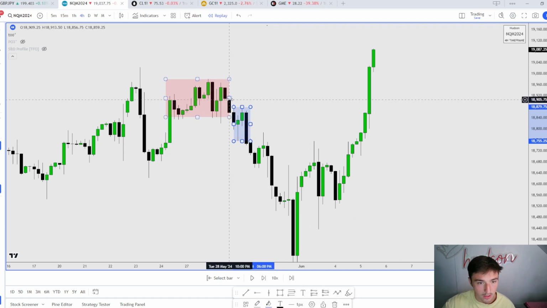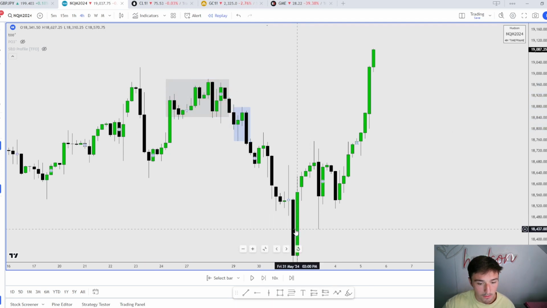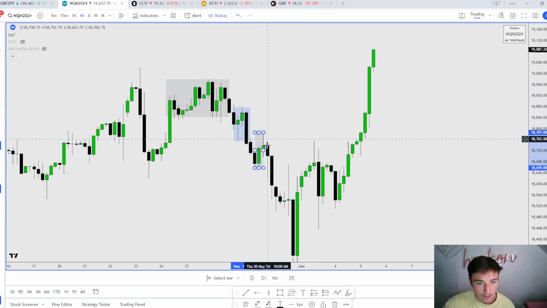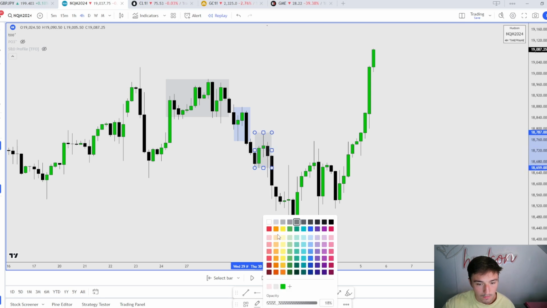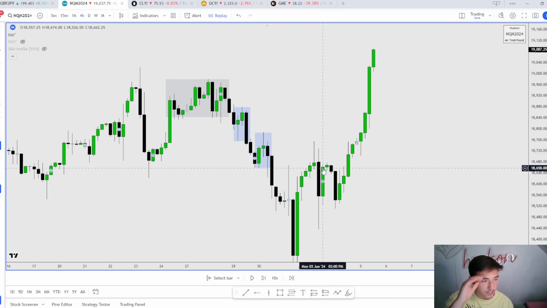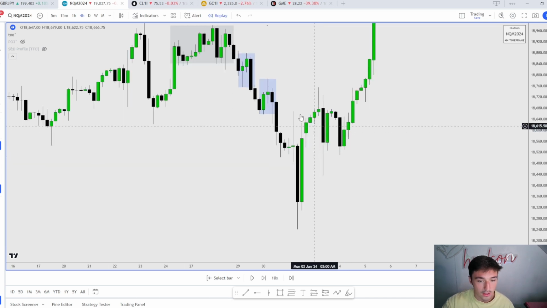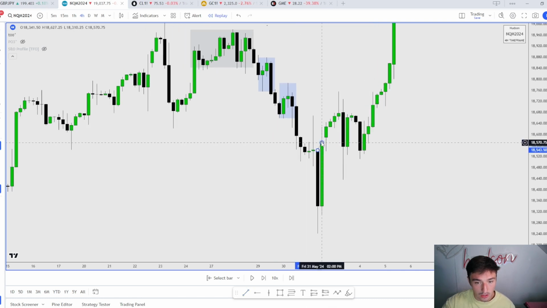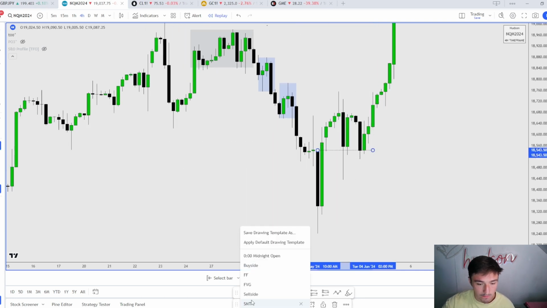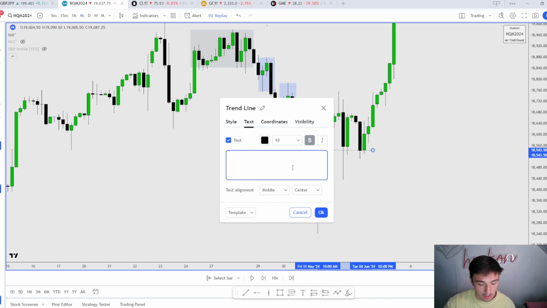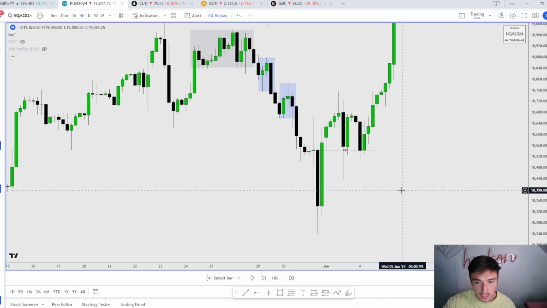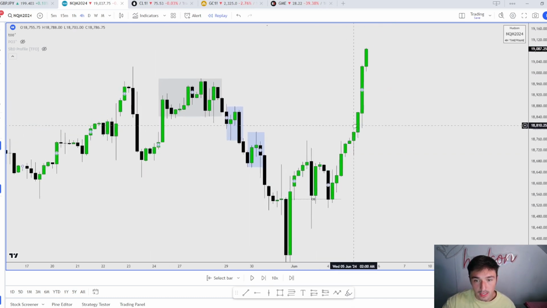So we're going to label out this market maker buy model real quick. Second stage, right? And you'll understand how to look at these day in and day out. Then we hit that draw on liquidity. This would be your smart money reversal. We create a fat order block, literally a huge order block. I still don't have order block labeled or saved as a template. Order block displaces us out.